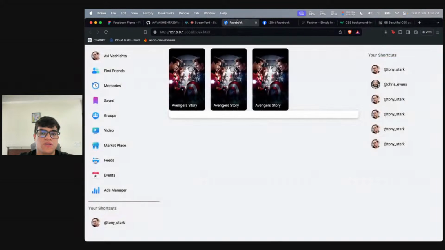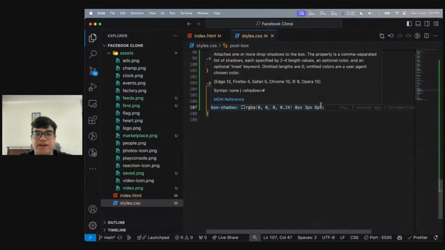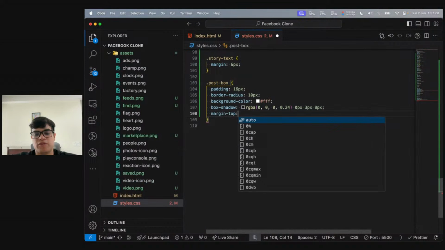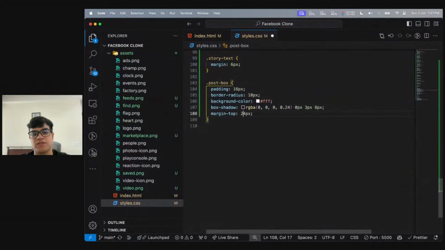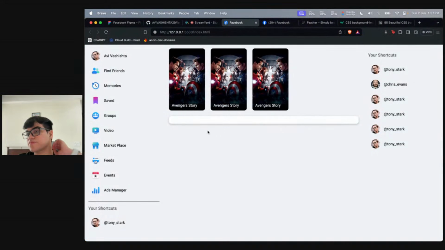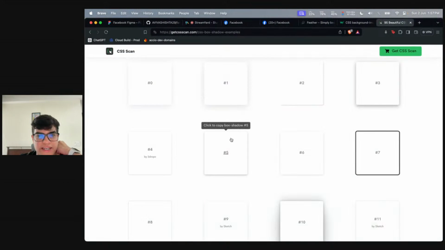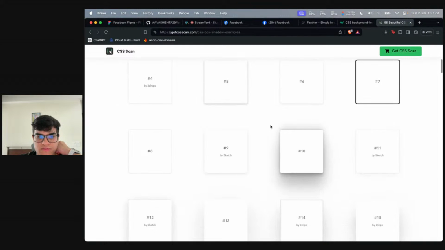Okay. So now if I go over here, this is how it looks. And I will have to give it a margin top of 16 pixels, or even I think 24 pixels. There. Right, I think this is not the best. Let's get a lighter version.